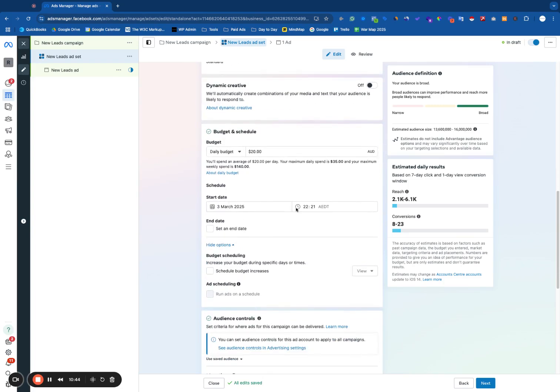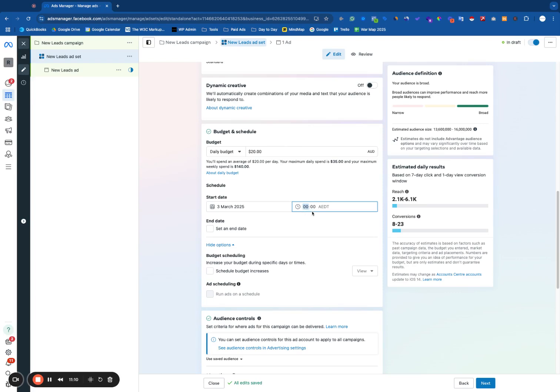So start date, again, I usually like to set my ads at midnight, just because it allows the full day of spending. Because we are targeting the Australian market, I generally set it at midnight Australian time. If you're in the US or Europe, midnight works as well. I have seen people launch at, let's say, 2 in the evening when they finish creating the ad. I personally like to set things at midnight.